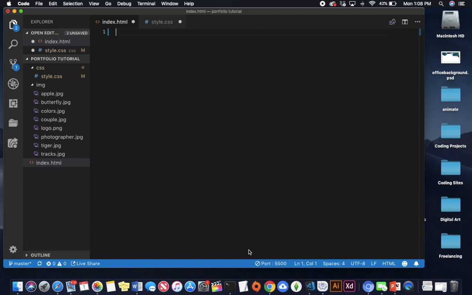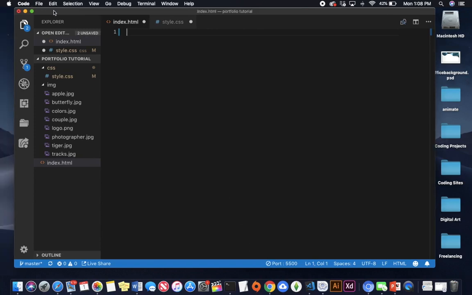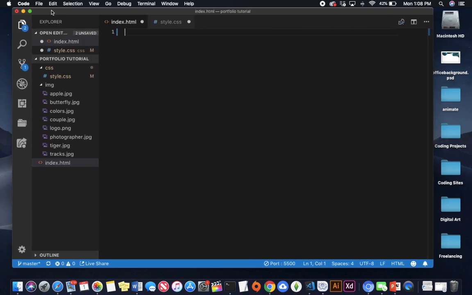And welcome back. Before we get started, I'm going to explain to you what I have set up right here. This is Visual Studio Code, and I've already set the files up.